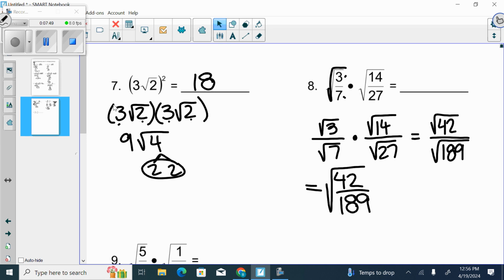Okay. So in your calculator, we're going to see if this fraction simplifies. Do not put the square root in there, right? Do not put the big square root. I just want you putting the fraction in there. So you're going to put in your calculator 42 divided by 189 and hit math, enter, and see if that fraction simplifies for us. 2 over 9. 2 over 9. Okay, so this is equivalent to 2 over 9.